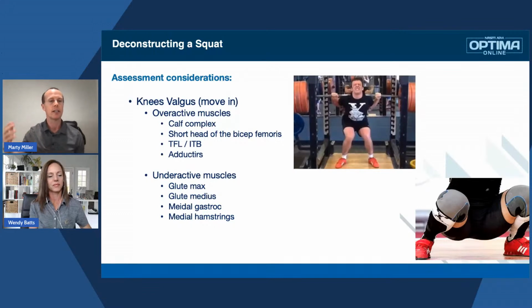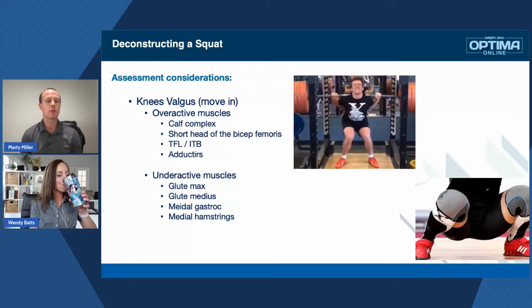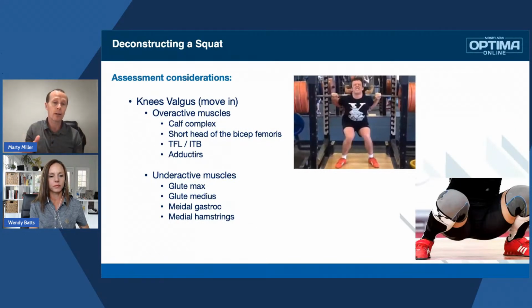So if we can bring the list back up, I want to make sure that everyone can see these here. You're going to see that there's the calf complex. It starts, and I read in one of the comments earlier, ankle mobility is key. Absolutely. Everything starts from the ground up. So you have to have that ankle mobility. Short-headed bicep femoris, once again, as Wendy mentioned earlier, will excellently rotate the lower leg, which then concurrently allows the knee to go into that adduction and internal rotation.